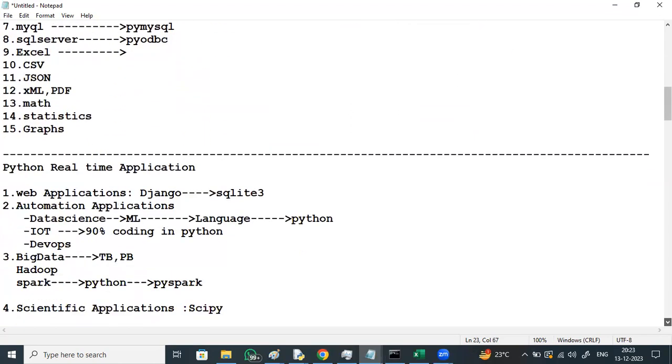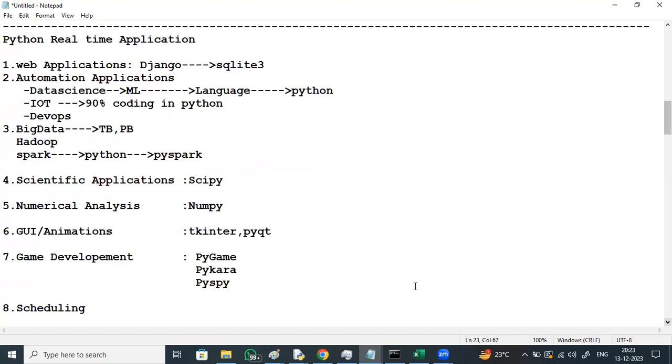And what kind of applications are we developing today by using Python? For web applications, Python is mostly used with a framework. We have the Django framework. Python has many frameworks, and Django is one of the famous ones. It has its own database, SQLite 3, and its own application server. Using Django, we can develop applications at a rapid speed. It provides many flexible features and takes care of the entire project related files.